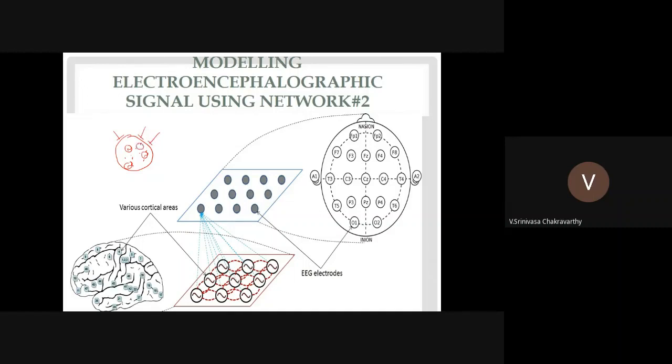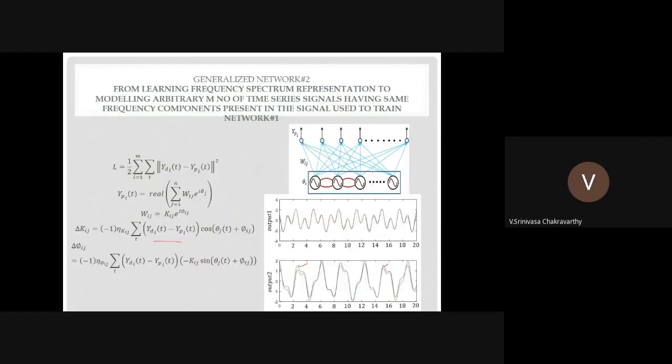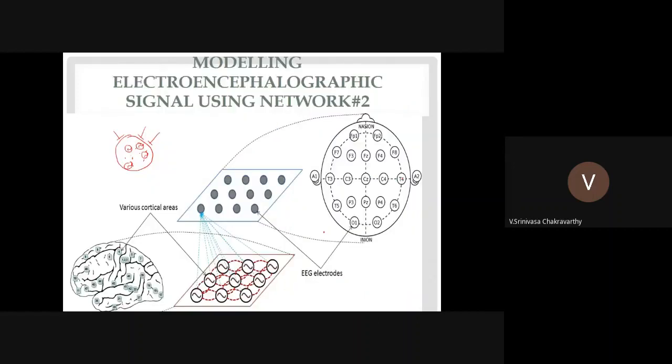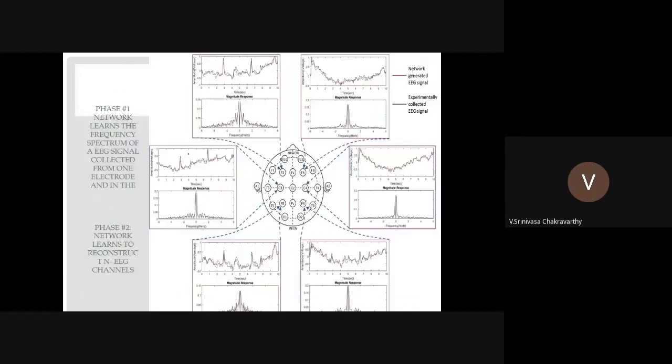All these oscillators can be thought of as a network. This whole brain can be thought of as a network of oscillators. So we basically have to create a network of such oscillators, which will predict a bunch of output signals, and these are the EEG signals. And then this will be like the model of the entire brain. That's what we're trying to do here. These oscillators can be passed through a bunch of weights, and they'll predict or model the EEG signals.